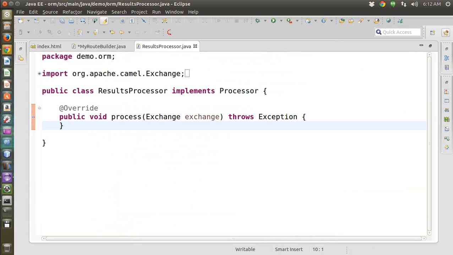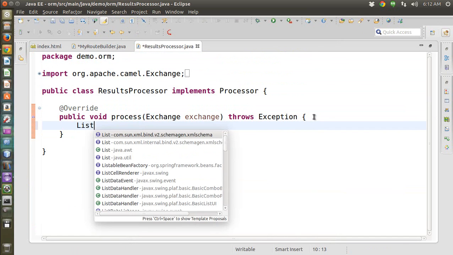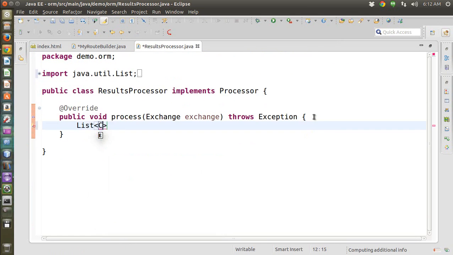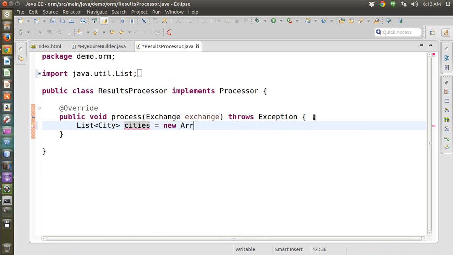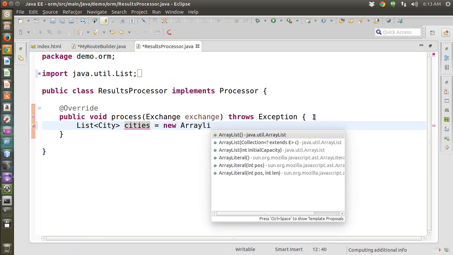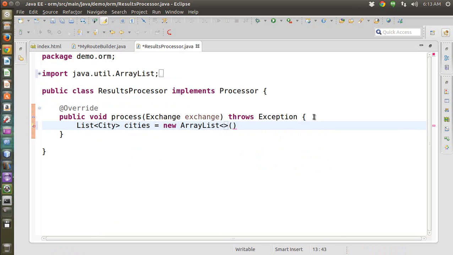So my results processor actually will have to create a bunch of cities. So let's create here a list of all cities, and I will create an array list of city, of course. I can omit to write the city in here.